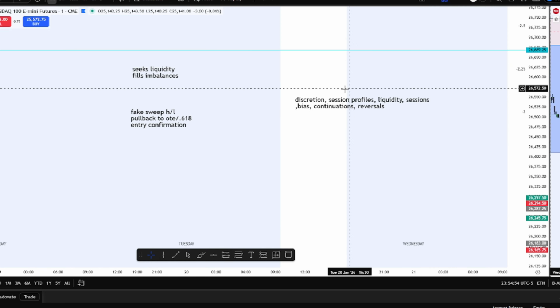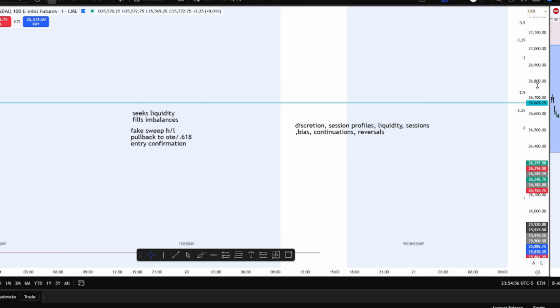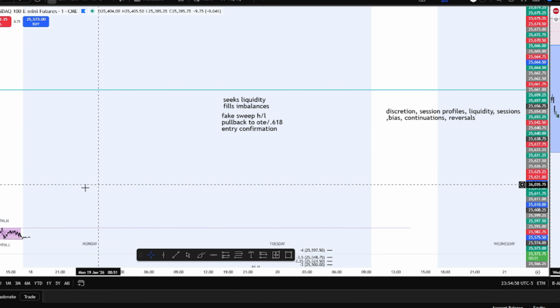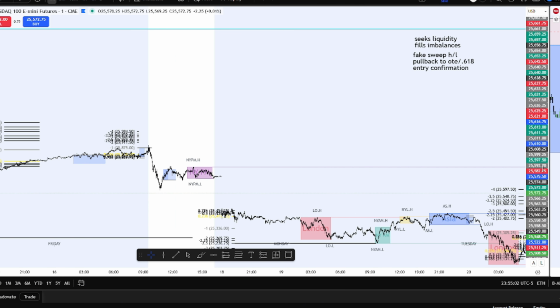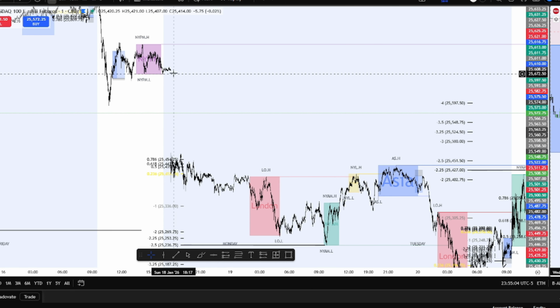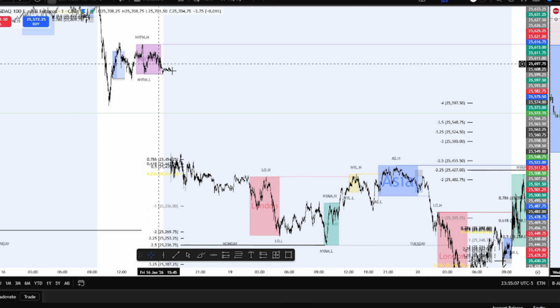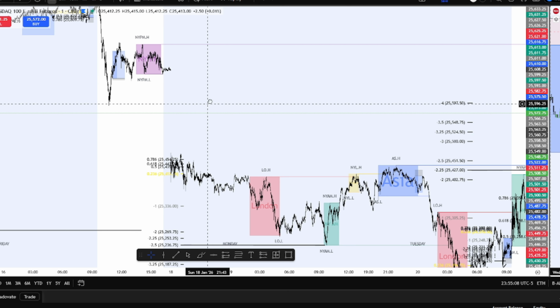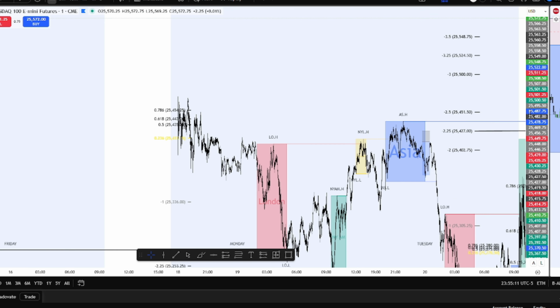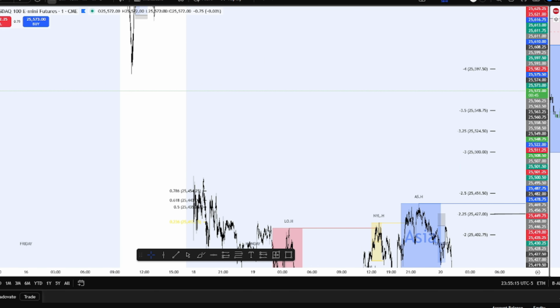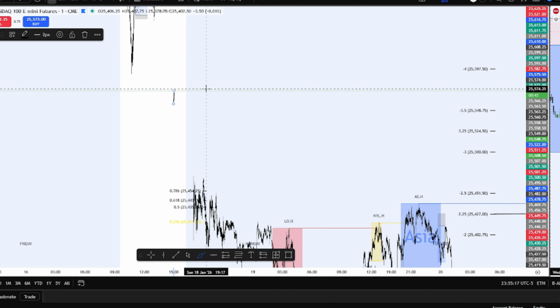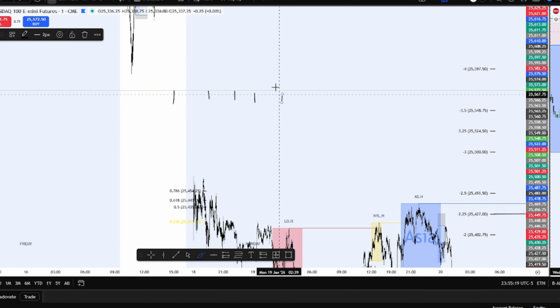So, for example, let me show you some examples on bias. Let's start with this week. So, this week I had a bullish bias after we had a 200-point drop in this huge new week opening gap. As you can see, I have a bullish bias. So that means if I am bullish on the week, it would look something like this: Monday, Tuesday, Wednesday, Thursday, Friday.